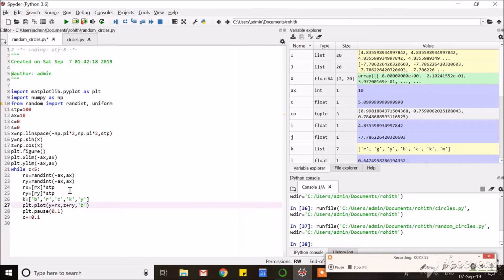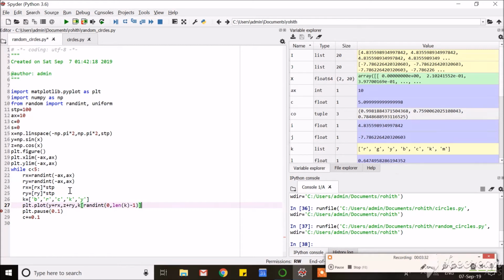So instead of this, I can just say randint 0 to length of k. Sorry, I need from k of randint, length of k minus 1.